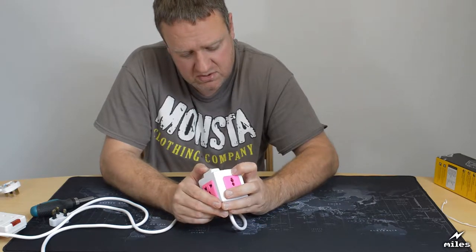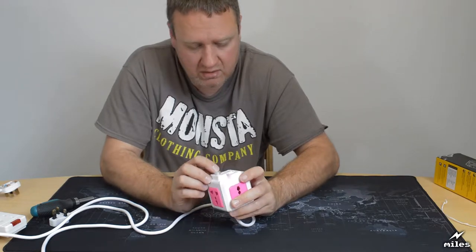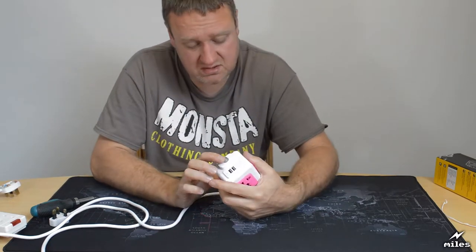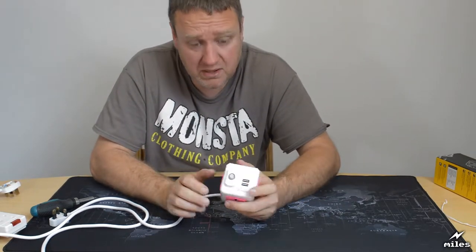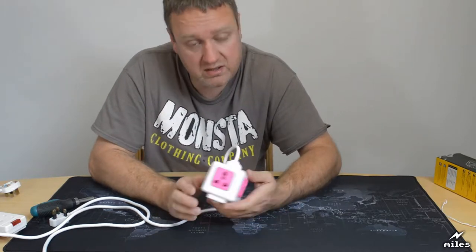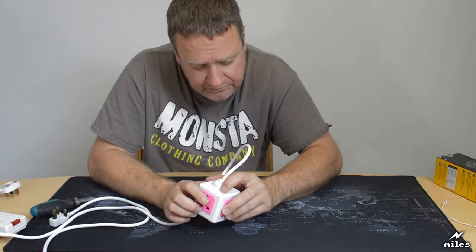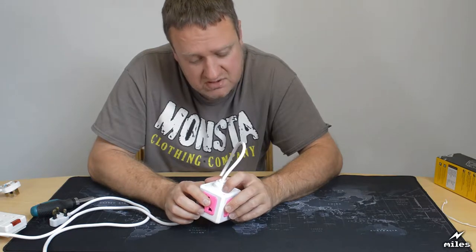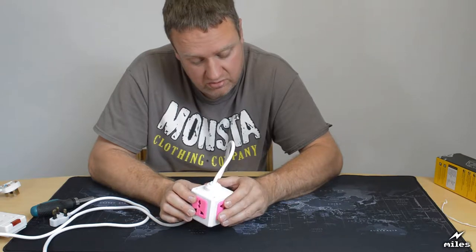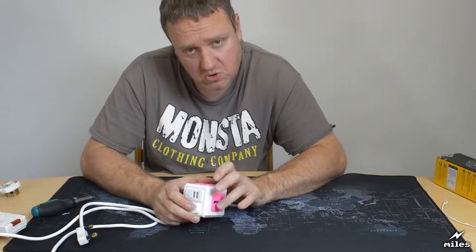There appears to be a power switch here too. You'll never see it on the camera, but it does have a little power symbol on it. I guess that's what that does. It's made of clear plastic, so I'm presuming it lights up when it's plugged in. Find out in a minute. There is some text on it too. It's got some Chinese writing, technical parameters, max 2,500 watts, max 10 amps, 250 volts. Okay. Feels solid enough. The plastic in it seems quite robust.